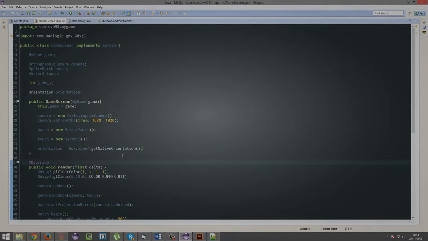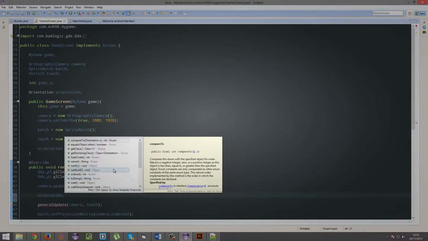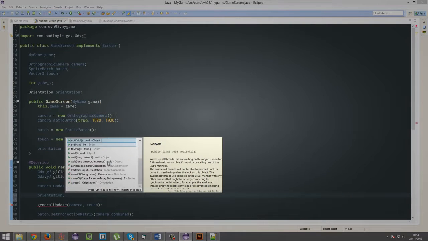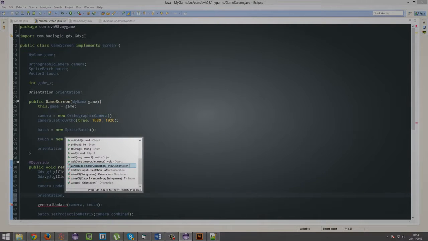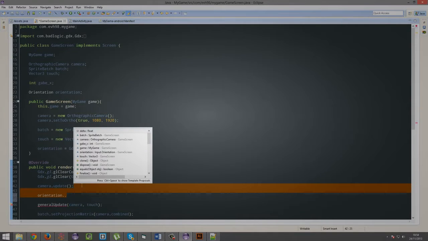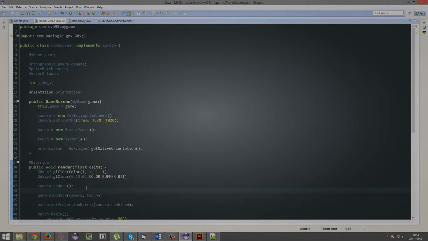Okay, that must be it then. I assume it's going to be one of these, landscape or portrait. That's how you get the orientation. Sorry about that, I have no idea where the method I wanted went.